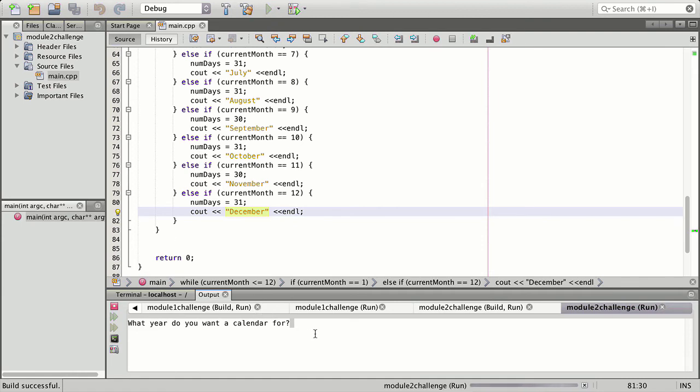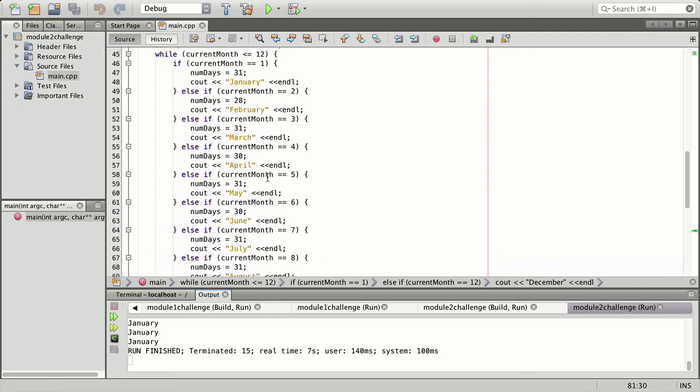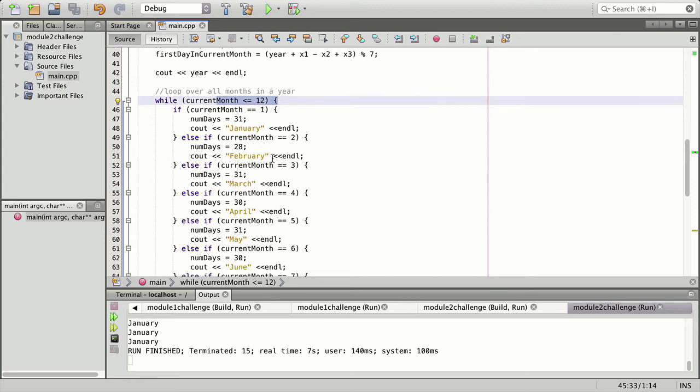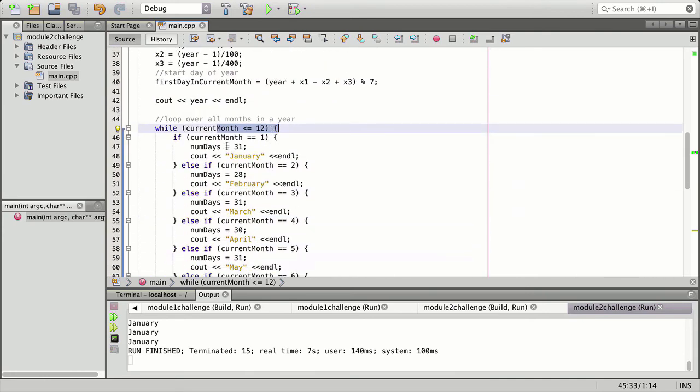So let's just do 2016. Looks like we are in a loop here, so we'll definitely need to correct that. So I'm just going to terminate it, clicking the red button over here. And let's see here, so while our current month is equal to or less than 12, there's a little bit more build out. This is going to be a fairly big conditional or loop.